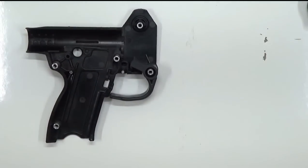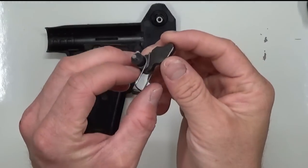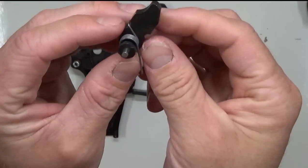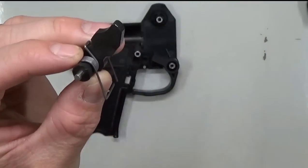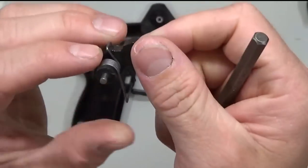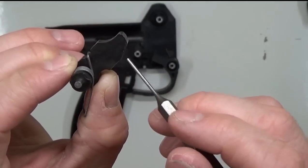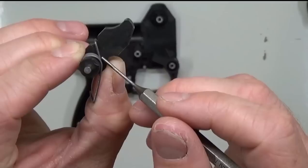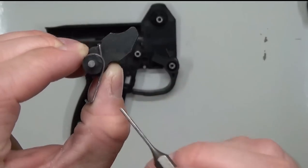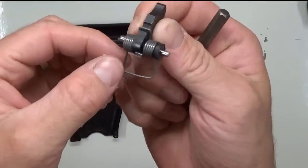Go ahead and make sure you've got all these threaded studs on this side here — it'll make the installation a little bit easier. Set the other piece to the side for now. What we're going to do first is install the actual hammer spring and the hammer hinge pin. First thing to take notice is the strike face here — this is the ear or the little loop of the hammer spring, and it sits right behind the strike face. That's a critical piece. Also notice that the straight leg of the hammer spring comes across the top of the hammer hinge pin. Very important and very critical.